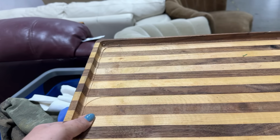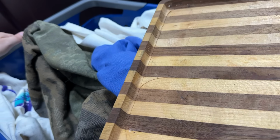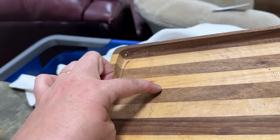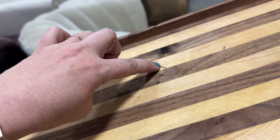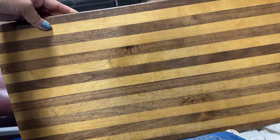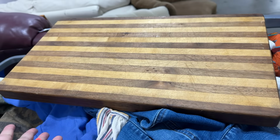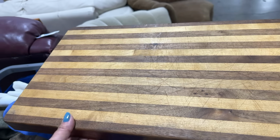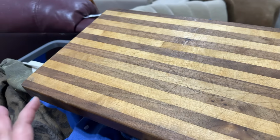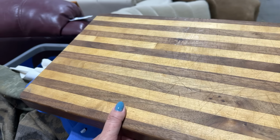I put this little board in here just as a backup option. What's kind of cool about it is that you can tell it's handmade. See how you've got all these circular movements throughout it? You even have some imperfections, little ripples going on here. It's not a completely finished woodworking platter, but I kind of like it because of that. And you can always turn it upside down and it's just a nice cutting board, so you can use it either way. My goal with this is just for weight. If we need weight to push this over to 25 pounds, let's get it. If we don't, let's not. Sound like a good deal?